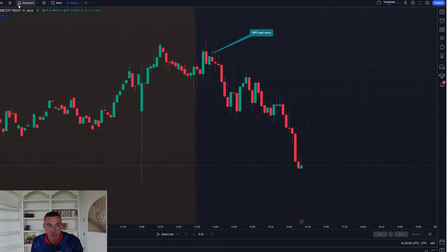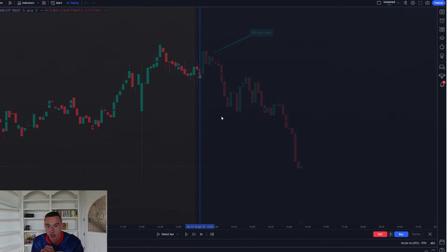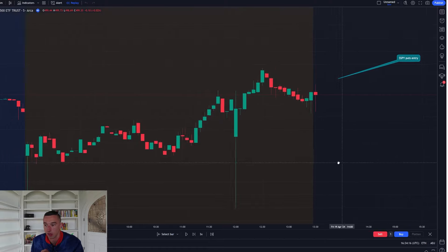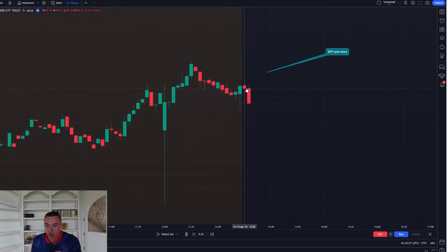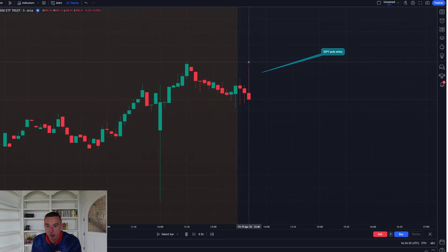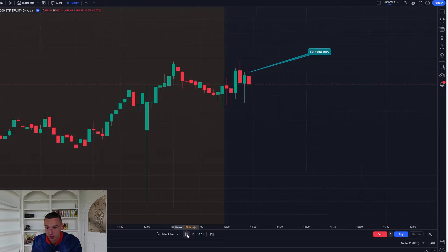Now we're going to go step by step on this. Let's start with the very start of the day. As we can see here, let's go ahead and replay this and go from the start. We start this day off with a gap up after a massive move down. You can see here that we came down at first, then we come up and test our pre-market high. We always want to know where our pre-market high and pre-market low is, because a lot of times these levels will act as support or resistance — and that's very easy to find.